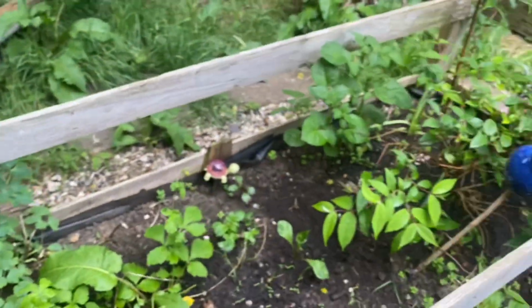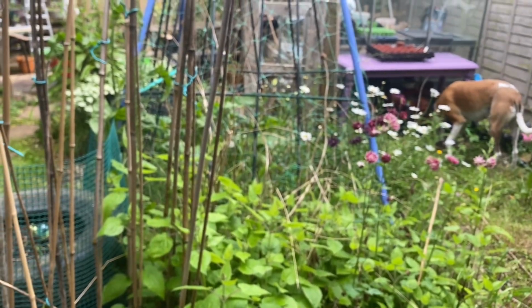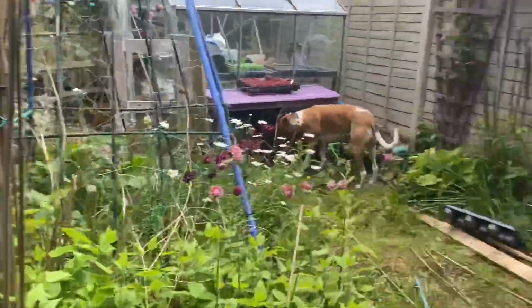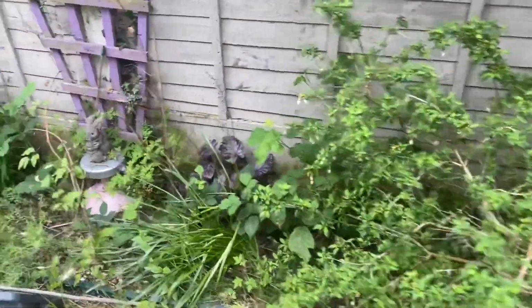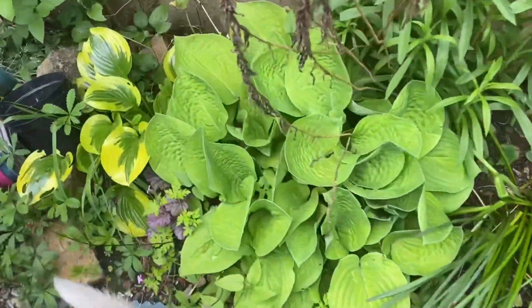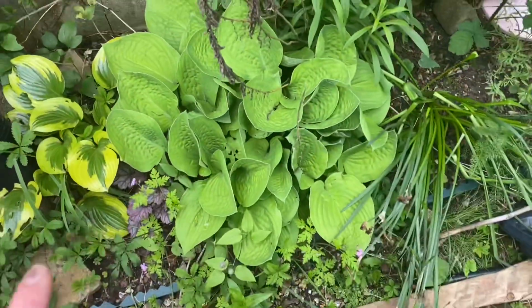Yes, it's all looking fantastic. Well, I think it's looking fantastic. I know it looks a god-awful mess as well, but it doesn't stop it from looking fantastic too. Look, the hostas are opening. You can see why I need to dig this one out, because the hosta's open and it gets hidden underneath.